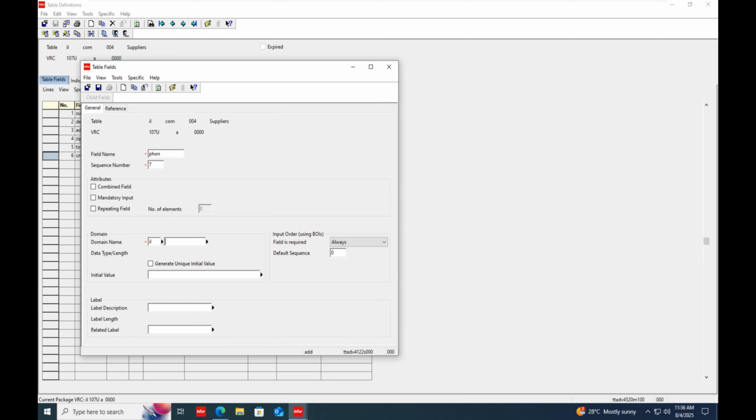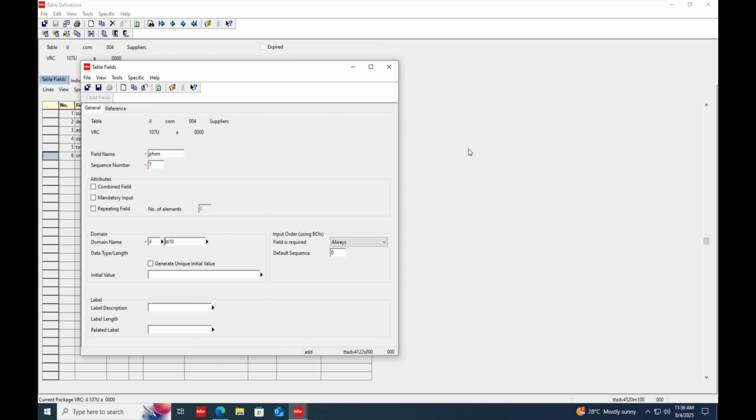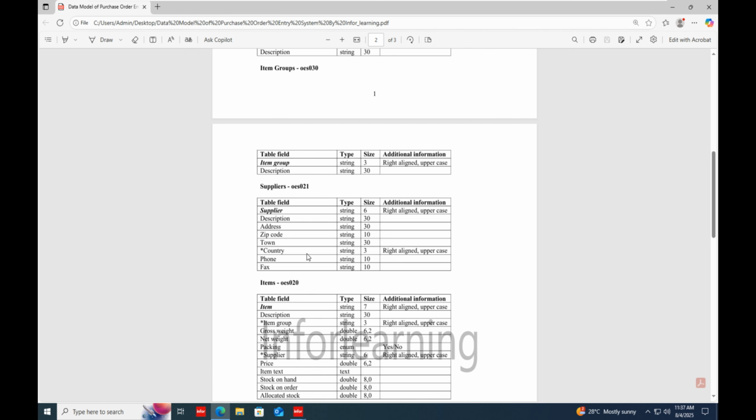You can see I'm familiar with using the tab. Okay, I think I have done.